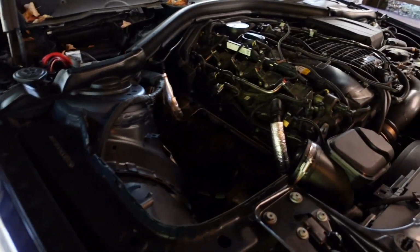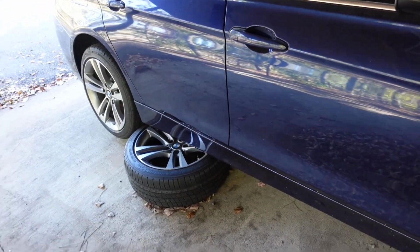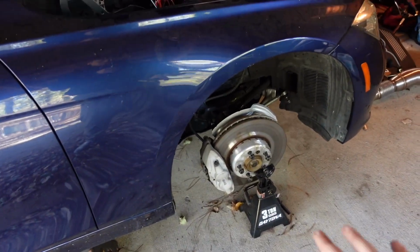See these two nuts right here up at the top? Those have to come off, as well as the V-band clamp, which I'm gonna take you guys underneath the car to show you. Always make sure you're using jack stands. I've got the jack stand, I've got a tire just in case, and then this is just supporting my knuckles, so don't worry about that, because I don't want to pull on my brake sensor.